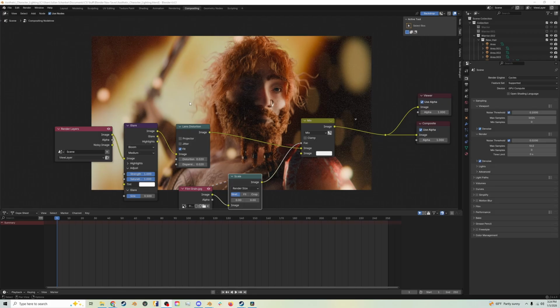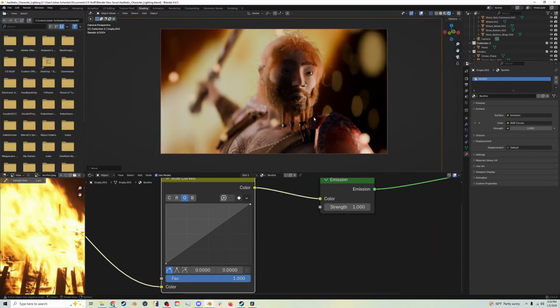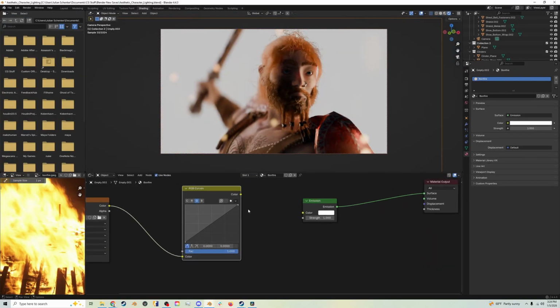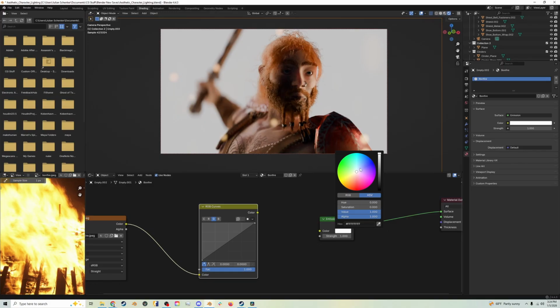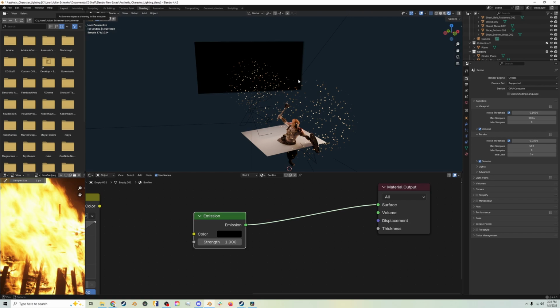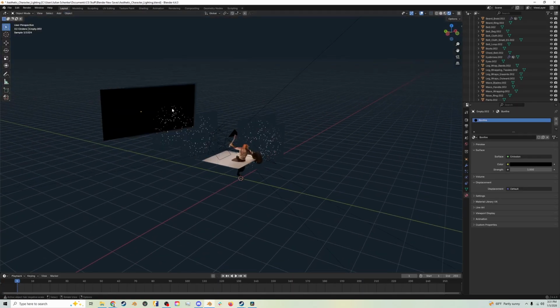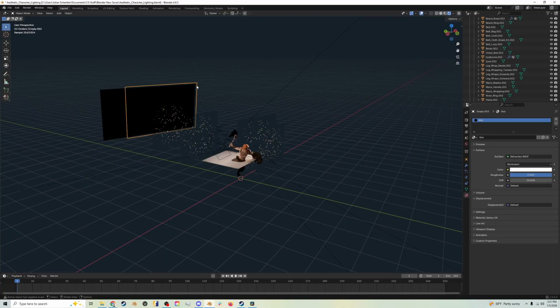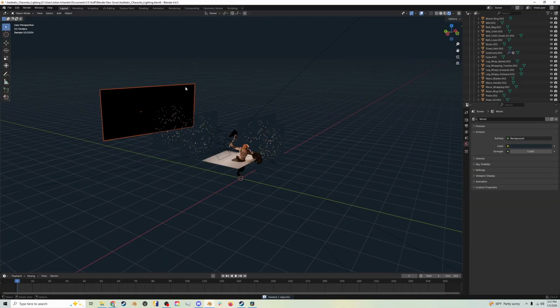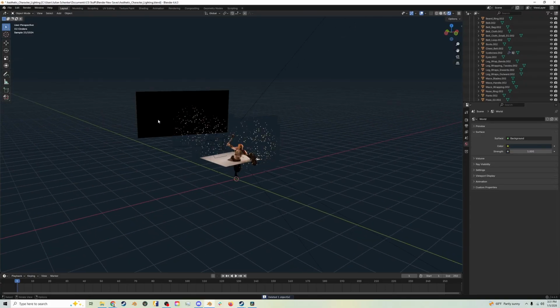And then I might add in some volumetrics to fill in the space around him just a little bit with the lighting. I'm going to select the background plane here. Just go back to shading for now. I'm going to disconnect the texture and make this something very dark. Okay, so I like having this be black back here for this one reason I'm going to show you in just a second. I'm going to delete that refraction node. I'm going to delete that refraction plane because we won't need it anymore since this is going to be a solid backdrop.